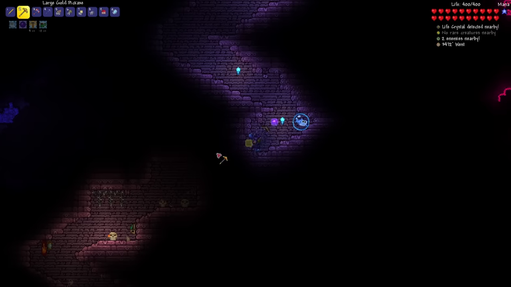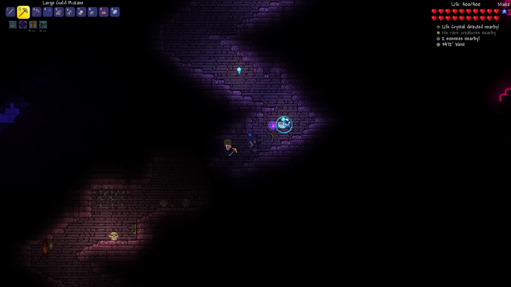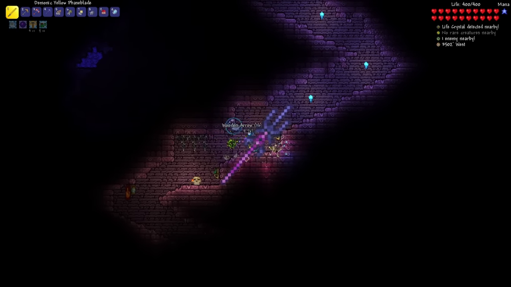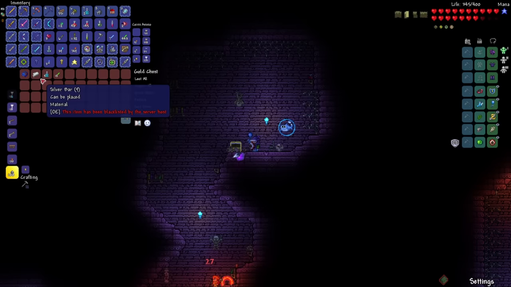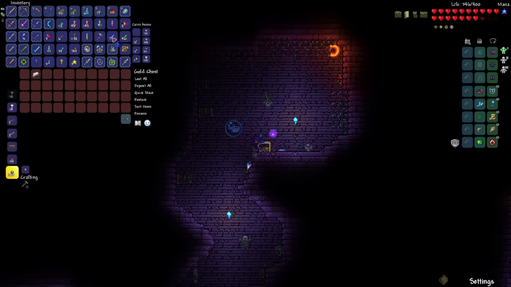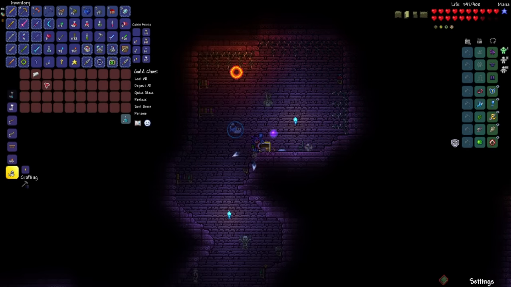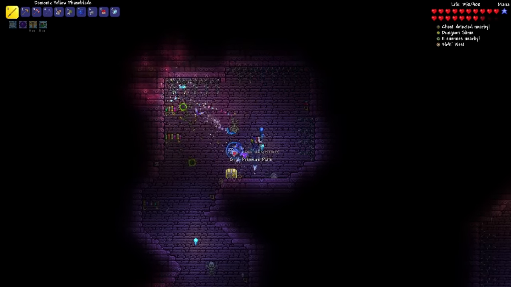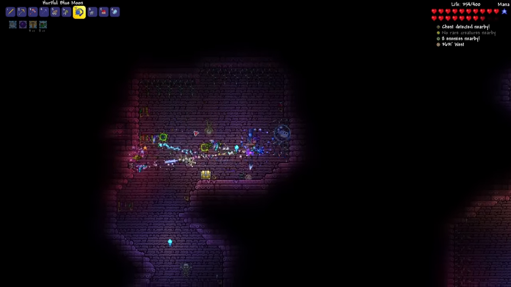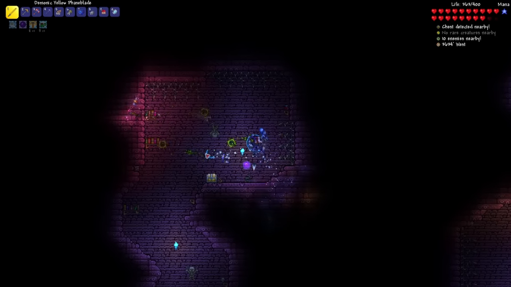Okay. And with the Shadow Key, I can get the Dark Lance in the Shadow Chests. Third one. Blue Moon. This is a flail, so it's not gonna work with the other weapons. Yeah, no. If I do this, then yeah, it'll work, but definitely prefer the Phase Blade.